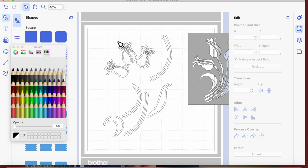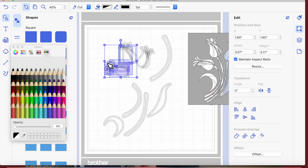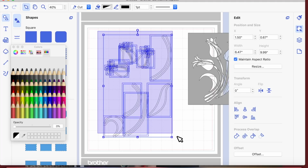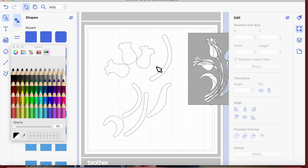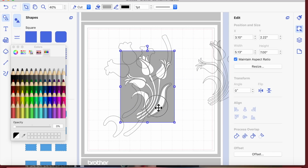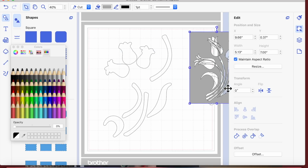So if we look at that now, we should be able to do a weld, and remember we went outwards by 0.12, so I'm going to weld, and hopefully that will weld us into the shapes that are actually for our stencil. But that's too big of an offset for my taste. It might be okay for you, but can you see how that bit fits there on my stencil? That's a little bit too big for me.